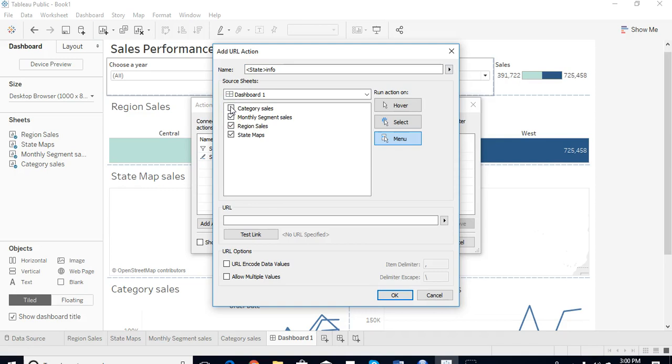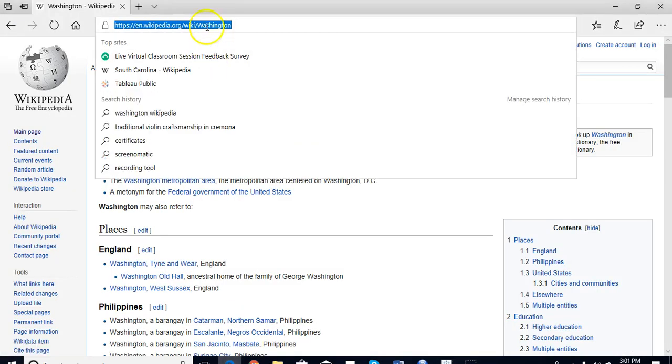In this, let us select the source sheet as state map, since you need the information about the state. Now for the URL, I am taking this Wikipedia link of Washington.